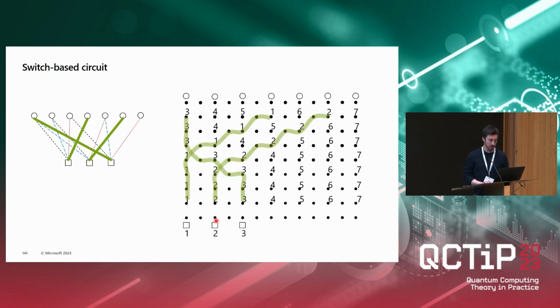And that means I can build a path along those numbers to connect the bottom ancilla qubit number 1 with the data qubit indexed by number 1. Now we just need to implement a CNOT along those paths. I could do it in 3 steps, but I cannot do it simultaneously because those paths are crossing. So here we are going to use a little gadget to implement those crossings. And the gadget we use, I will call it a switch. That's why it's a switch-based circuit.